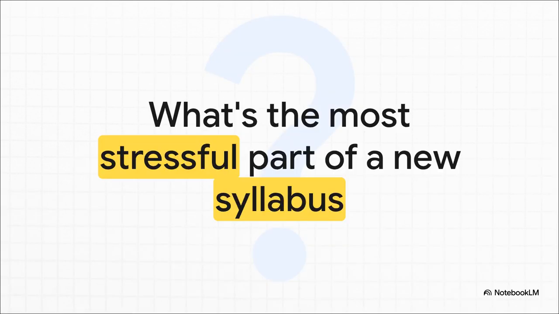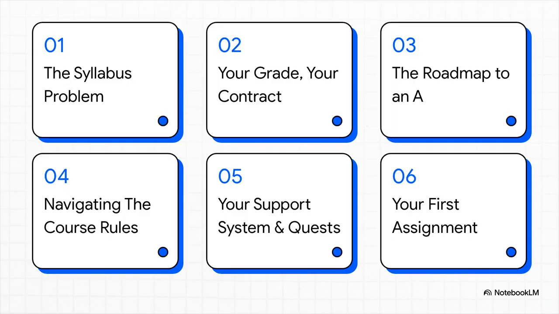Okay, let's be real for a second. When you get a new syllabus, what's that one section you scroll to that kind of makes your stomach drop? Yeah, for pretty much everyone, it's the grading section, right? You're trying to figure out how every little point and percentage adds up, and that's usually where the stress kicks in. Well, that's exactly where this class is different.